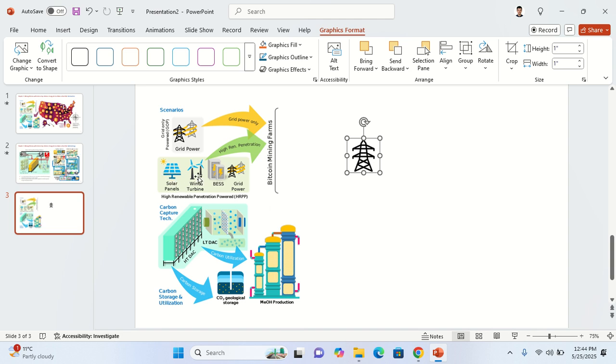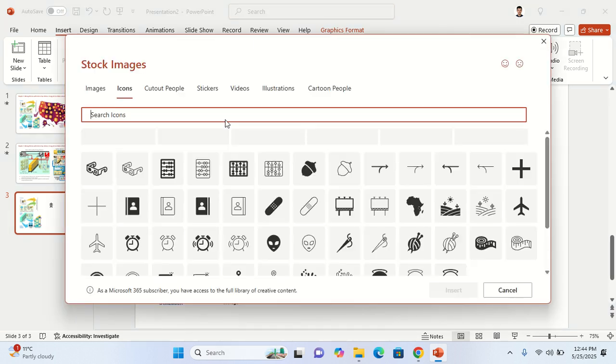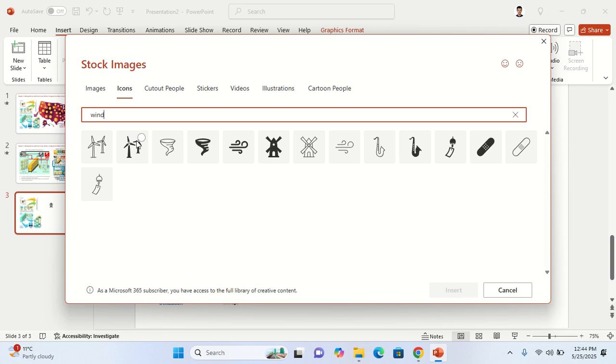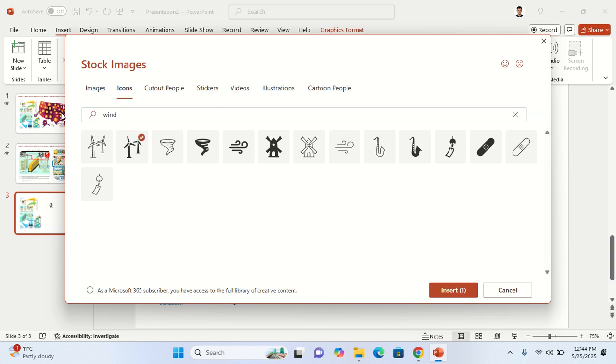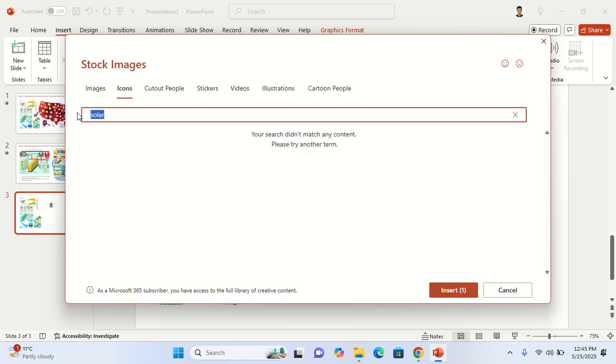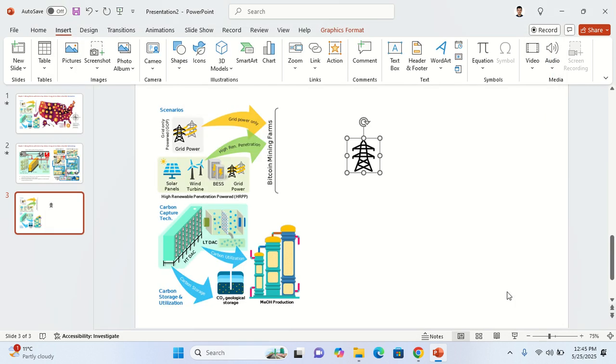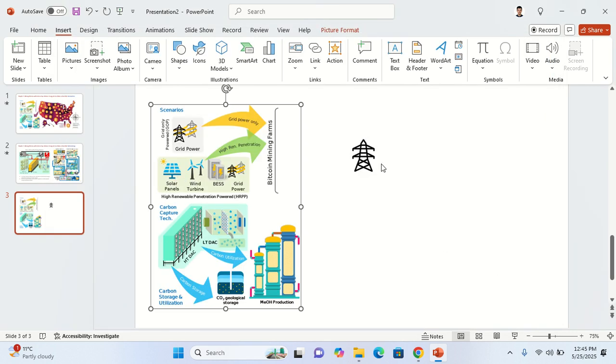We need solar panels, and we need wind turbines. This is a custom icon that I made, and these lines that you see are ones that I made myself. I will also show you how you can do that. So let's go to insert and get some more icons. The icon we need is maybe wind. So we got wind turbines here, and then we need solar. We can also find solar here, which is very easy, and these are not copyrighted, so it's easier to find. Let's say solar. Oh, you don't get a solar here, so that's a different story. Let's try again, maybe panel. Okay, we don't have a panel here, so I think we have to work it out and make it ourselves. That's not a big deal.